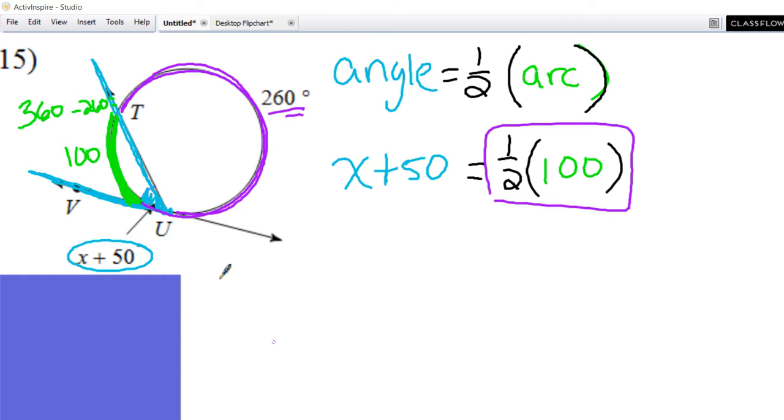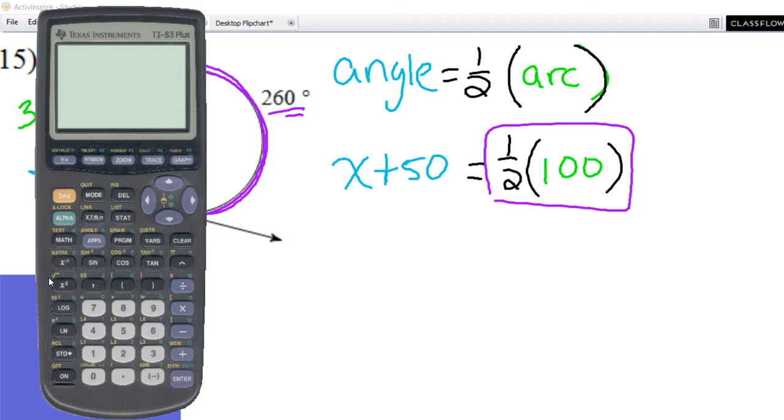So if you guys get your calculators out, remember to put fractions in parentheses. Let me clear this so that you can only see our work. So 1/2, just copying what I have on my problem, times 100. I can only do this if I have only numbers on the right side or on the left. If we only have numbers on one side of the equal sign, I can just put it on the calculator. That's going to give me a total of 50.